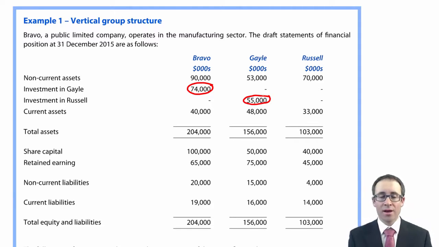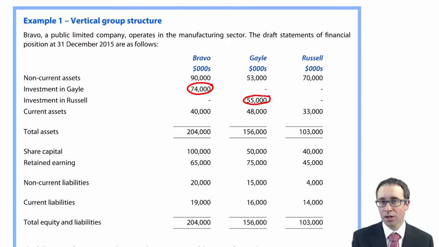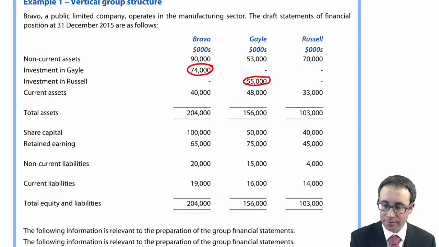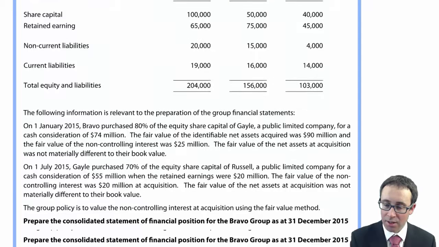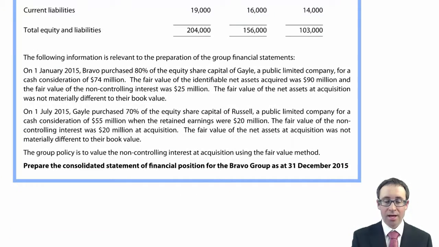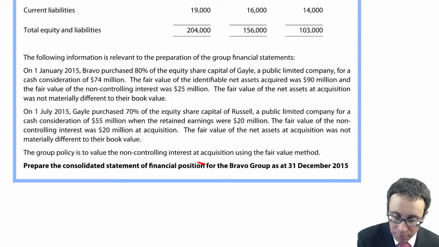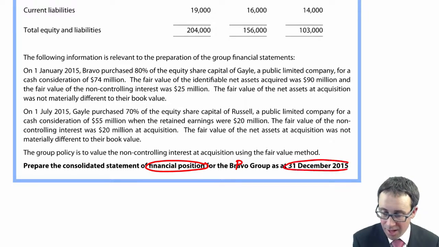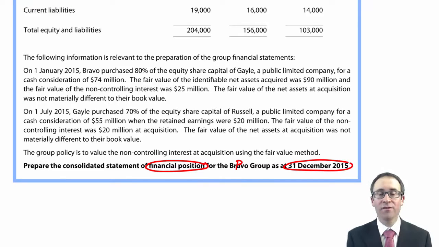So as soon as you see an investment in two separate companies' books, automatically you start to think that there will be some complex group structures. Okay. So going from the left to the right is probably parent, sub, but we'll read that as and when we get there. So let's read the requirements, see what we've got. It wants the consolidated statement of financial position for the Bravo group. So Bravo is the parent, as anticipated, at December 2015.